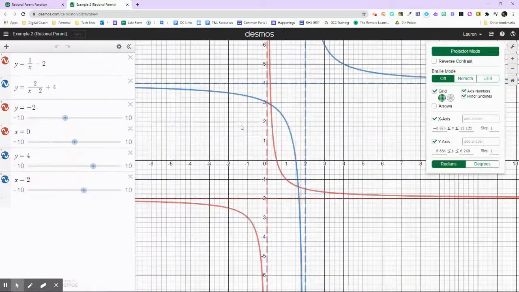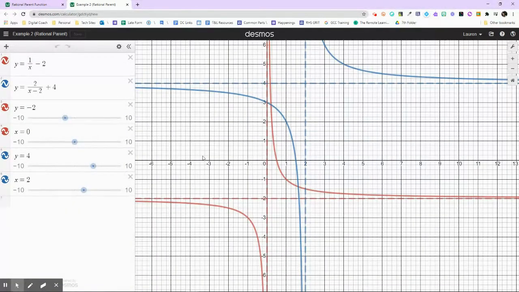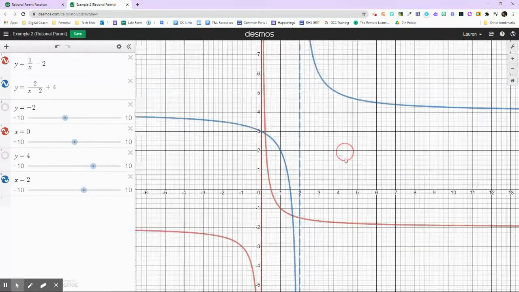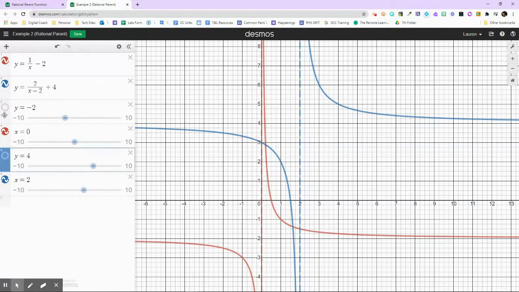You can see where graphing rationals is going to get a little crazy, and there might be a little challenging to see. So here's the horizontal asymptote from -2 up to 4, so I can see that. Here's the original stuck at 0, and you can see it's gone to the right by 2. I love those guidelines. They really make these graphs helpful. I love a good outline. Who'd have thought we'd need outlines in math like we do in other classes?